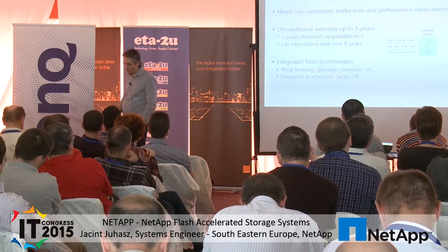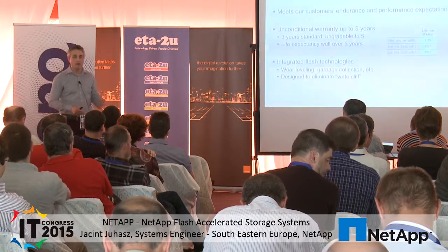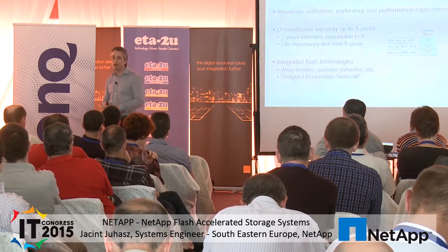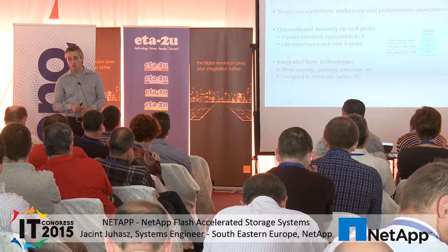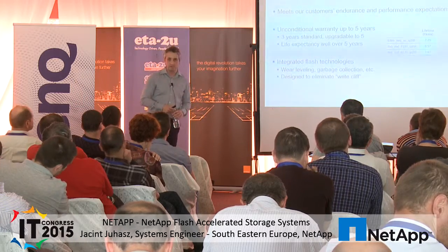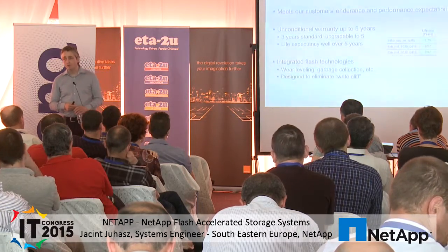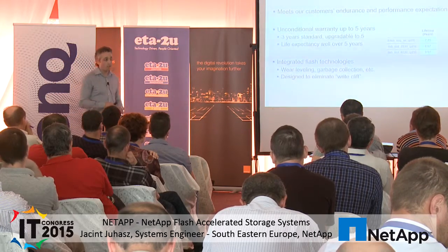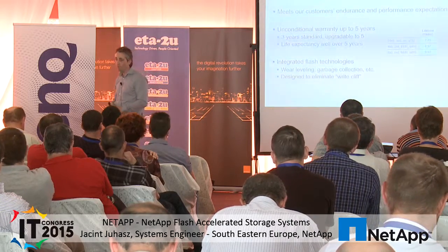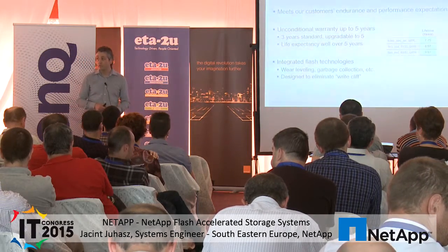So a couple of years ago there was a rumor about SSDs, that SSDs wear out and have a lot less lifespan and so on. In fact, we cannot drive enough to an SSD drive to wear it out. That's the fact. This is what we learned. We saw an extreme amount of SSDs. You saw the amount of flash we shipped, and we don't see SSDs failing a lot. Therefore, if you buy either hybrid or all-flash systems from us, we pretty much give the same warranty capabilities that we give with spinning drives.